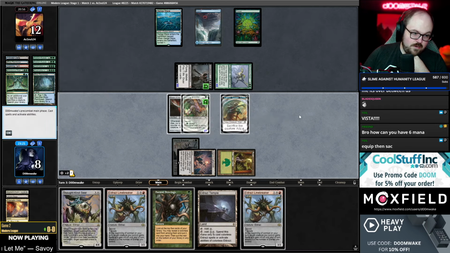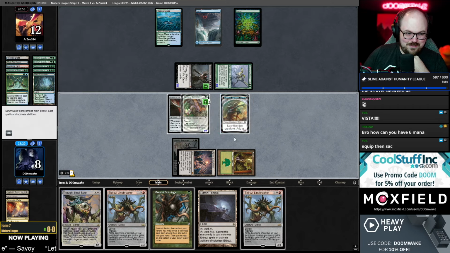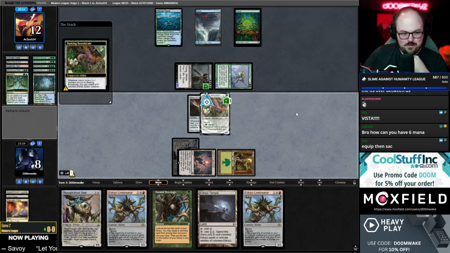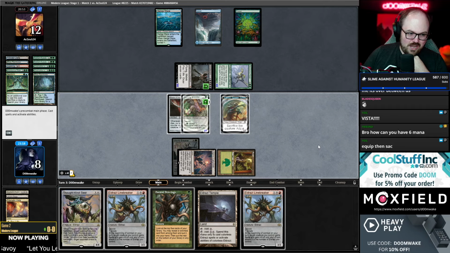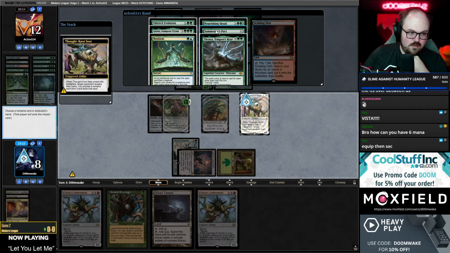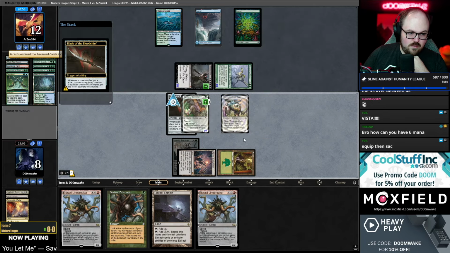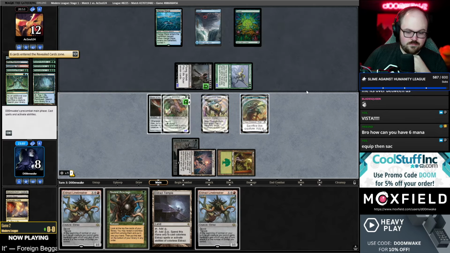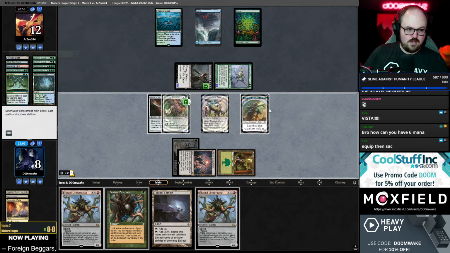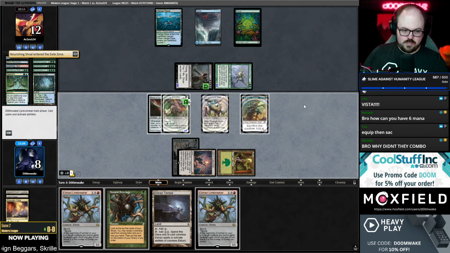Okay. I'm gonna do this again. I'm gonna do the loop again. I'll do it again. I guess we can check now, right? Why don't they draw? They could draw something, right? I'm confused. Well, I guess they're dead. What could they draw into? They could draw into Besieger or Forest, right?